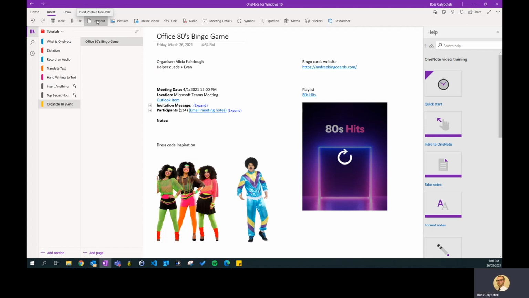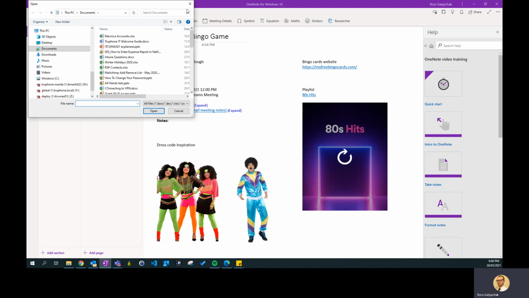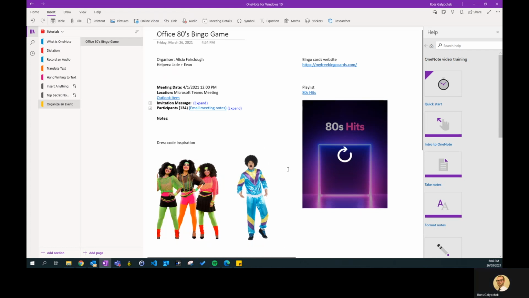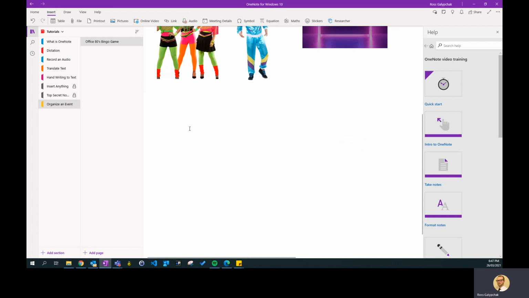This is a very cool feature. You can insert a PDF into this OneNote as a PDF, not as a clickable file, but it will show you the contents of that PDF in OneNote. I find it very helpful for things like plane tickets and bookings. You can also paste an entire Excel formatting here. So you can open an Excel book, copy the cells from Excel and paste it here, and it will keep the Excel formatting inside the OneNote.